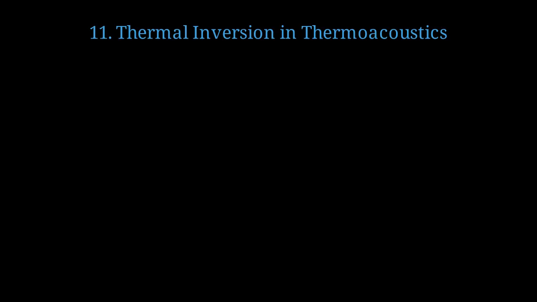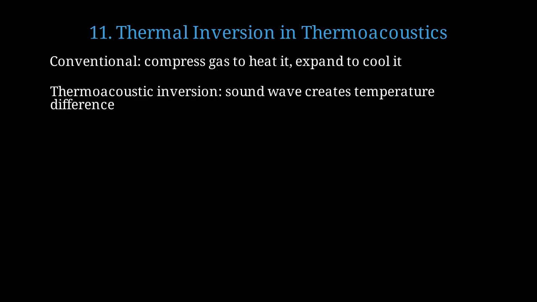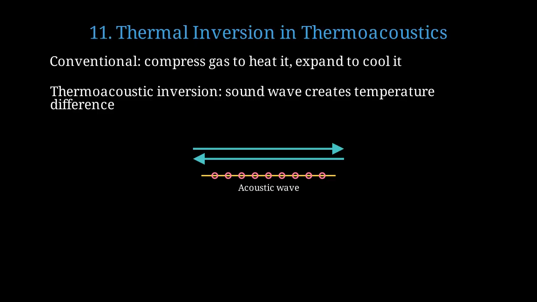Thermoacoustic devices use thermal inversion to convert sound into refrigeration or power. Conventional thermodynamics says, when we compress a gas, it heats up, and when we expand it, it cools down. Thermoacoustic inversion uses sound waves to create temperature differences without any moving mechanical parts. Acoustic waves cause gas parcels to oscillate. As they compress and expand in the presence of a stack, heat pumping occurs.